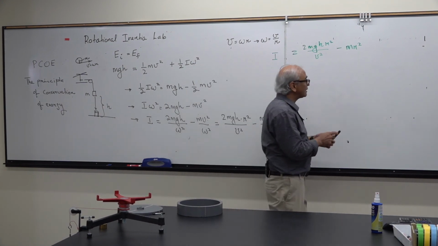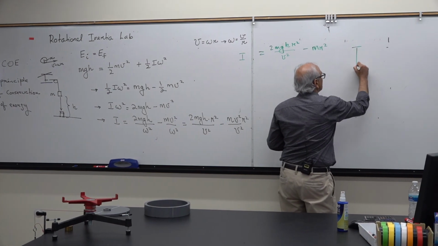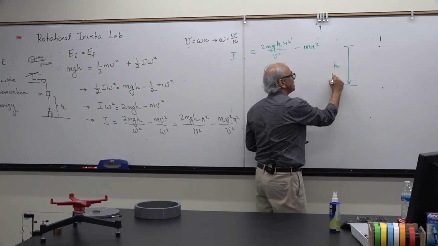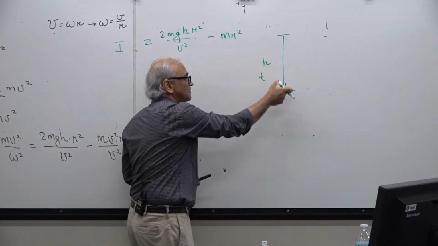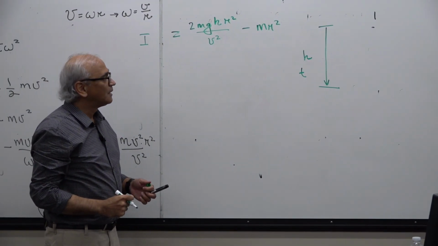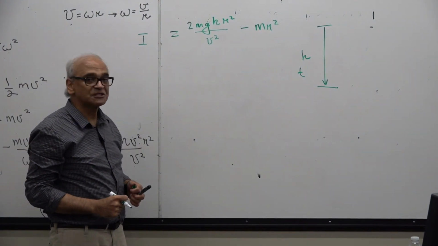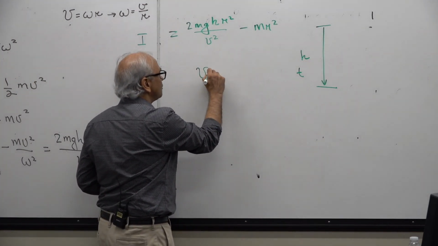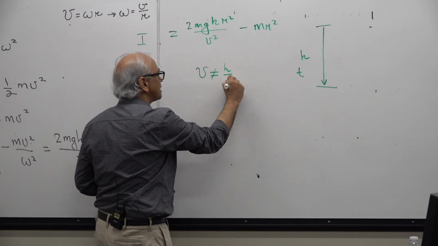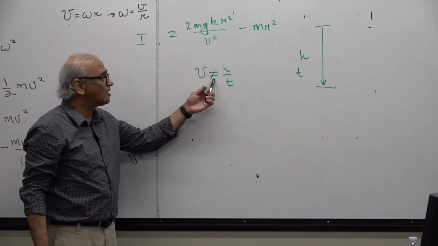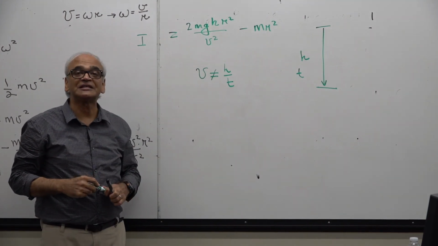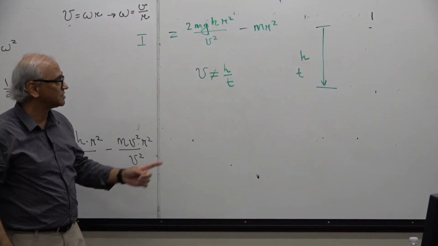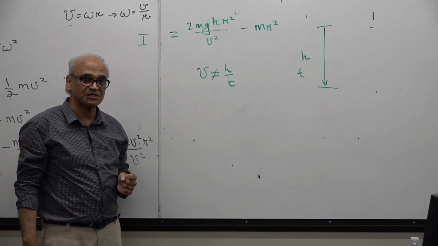So the question is, it goes down to height h, and you know the time. You start here and you stop here, you know the time. But what is the relationship between that? Is the velocity v equals h over t? Not at all. That means v is not equal to h over t, distance over time. Why is that not correct? Because your velocity is actually increasing, right? It starts at 0 velocity and goes up to high velocity, you have acceleration. You simply cannot use h over t.